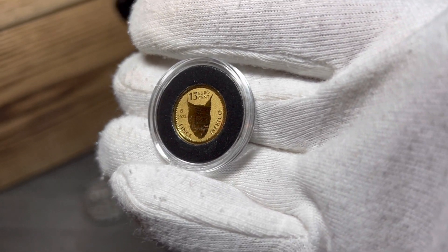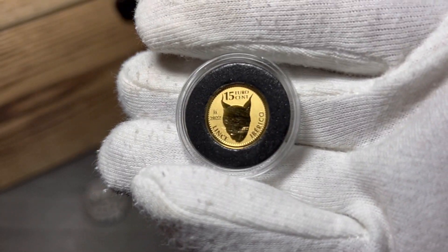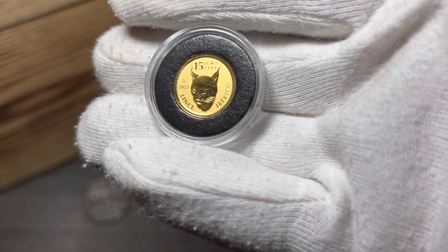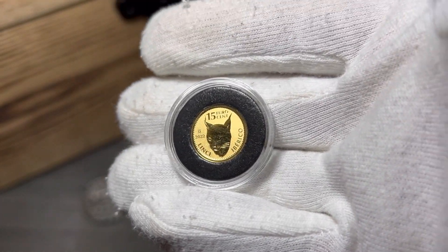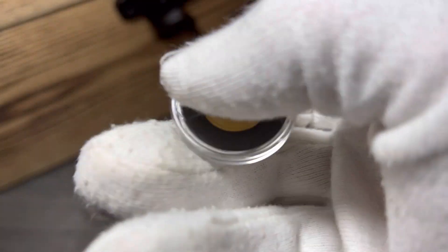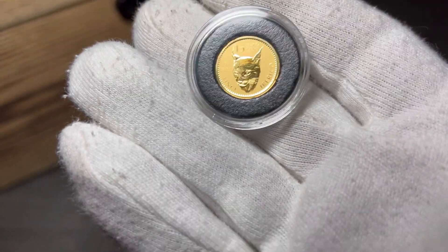It seems to be in that order, because now in 2023 they will be releasing a one-tenth gold bull. The Royal Spanish Mint are really doing a great job, and they're a mint you definitely want to keep an eye on. You definitely want to buy their coins every year because they're going to change the designs every year on each coin and the mintages are going to be very, very low. Definitely a number one coin you need to get in 2023.